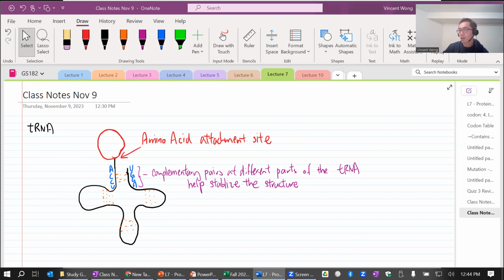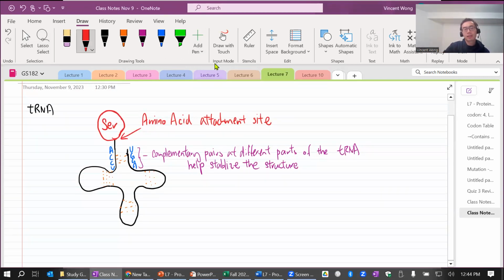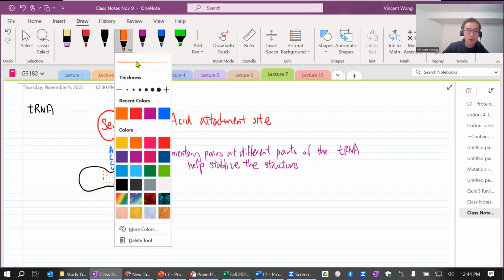Let me just take out my codon chart so I know I'm doing this right. Let's say this one is SER. Okay, SER. A different transfer RNA is going to be carrying a different amino acid. So how does the tRNA know which amino acid to carry? Well, at the bottom of our tRNA, right here, there is a triplet of special code.